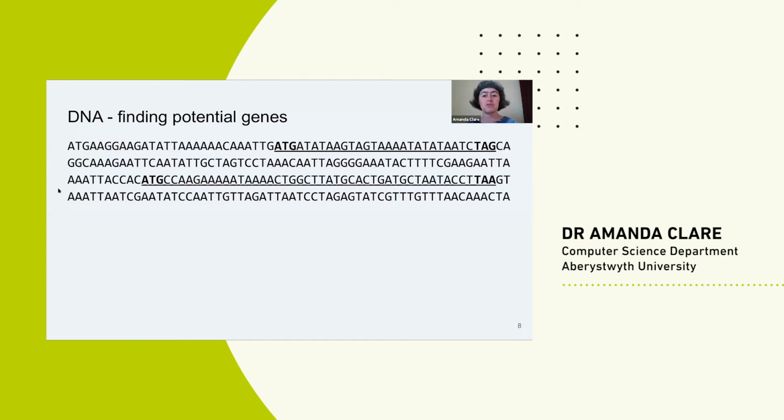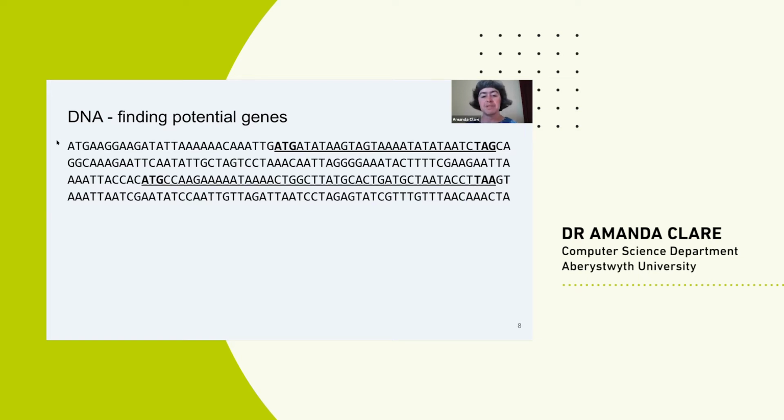And in this case, we're finding subsequences that are long enough, and that appear with length divisible by 3, and that have a triplet that is suitable to be used as a start, so ATG, and a triplet that is useful as a stop, TAG, and length between them that is divisible by 3. So here's 2 example genes that we might find in this.